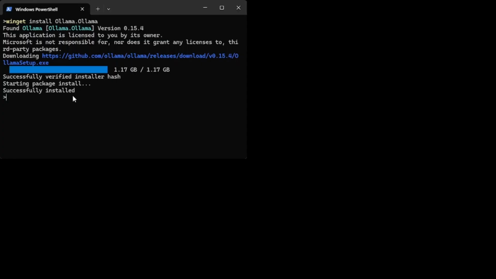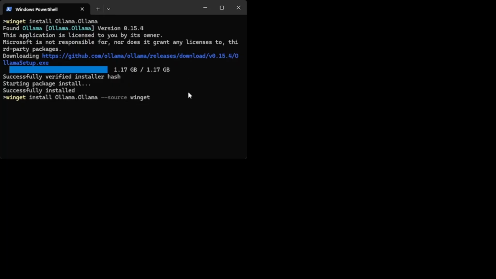Okay, and Ollama actually did successfully install. If it was unsuccessful, you just want to do something like this. I'm going to press the up button to get back the last command that I ran. And this is really all that we would have to do: add source winget. So if you were to rerun the command like this, then that would fix the issue if the first command doesn't work for you. But that's really all there is to it. And now you've got Ollama.